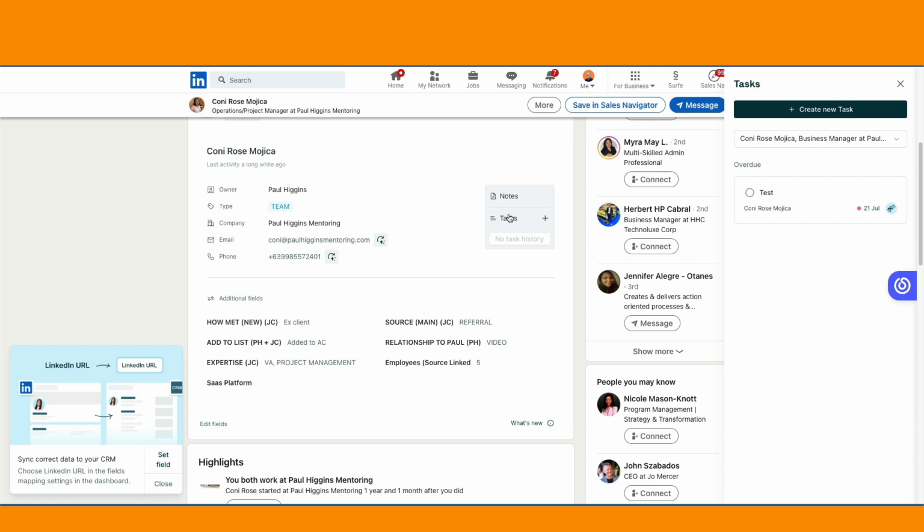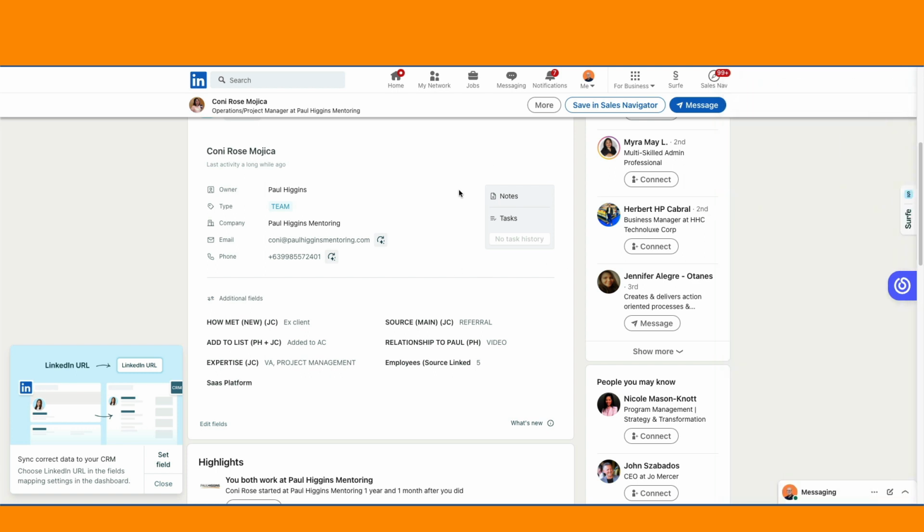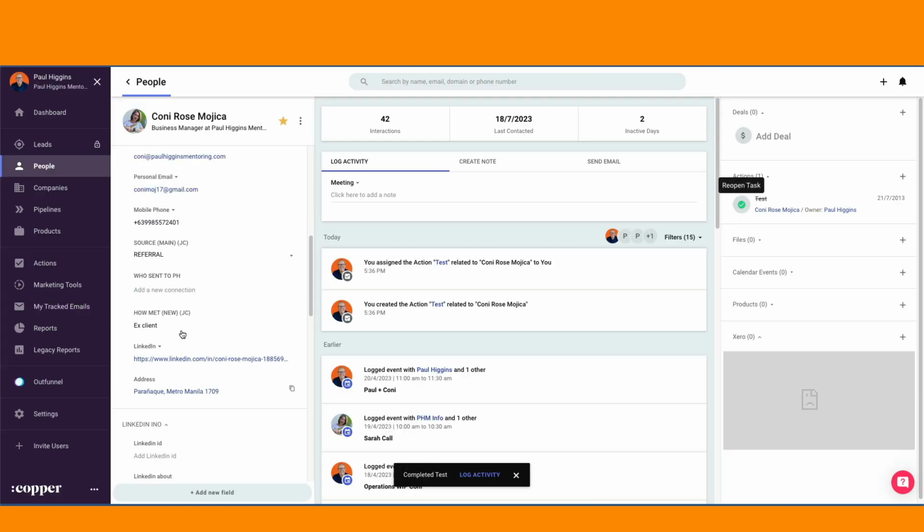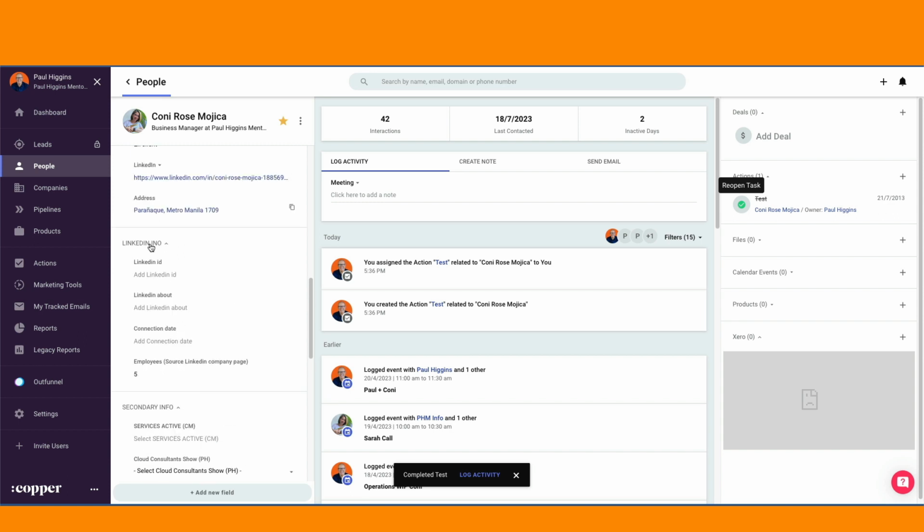If you say you want to do a phone call or do something, it's a quick notice to say, okay, I've got to go and create a task against this. It just saves you going into the profile, okay? So that's the key component. So what we've gone through is the custom fields that you can have in your sales CRM that I recommend. Then we've got where you have a LinkedIn information section. Now, not all sales CRMs let you create sections. Copper does, and that's one of the reasons why we like it.